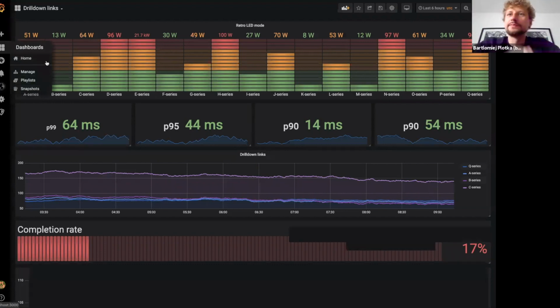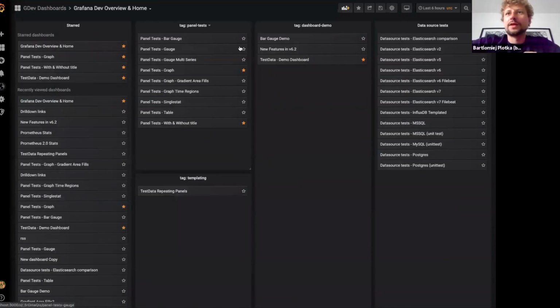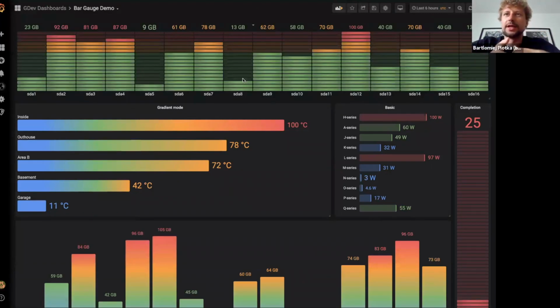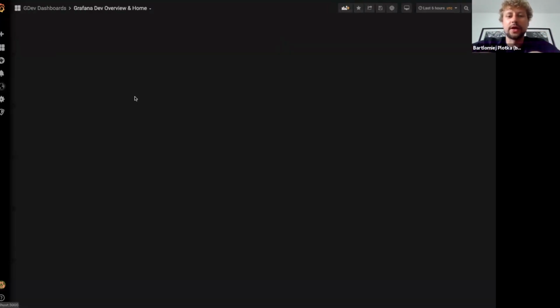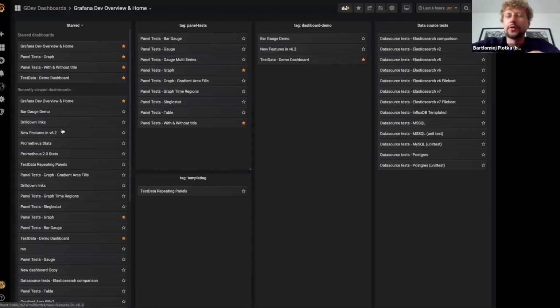I have one question. Essentially my question is about lazy loading. This is a great feature. How does it work with the refresh? If you have like, you know... Yeah, that's a great question.